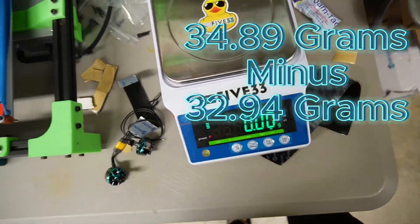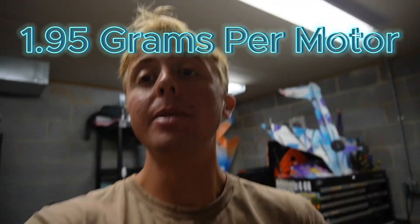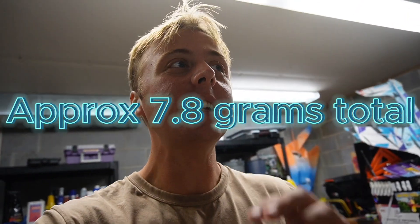I'm going to put the weight difference up on the screen. When there is a weight difference on motors, that is multiplied by four. So roughly a 1.5-gram difference turns into six grams. But is six grams really the end of the world? For some people it is, and that's totally okay. Do you see me or any top racers running MR30 motors on their drones? Not usually. However, most people, in my opinion, probably should — especially when they're at a race and they have a limited number of drones.